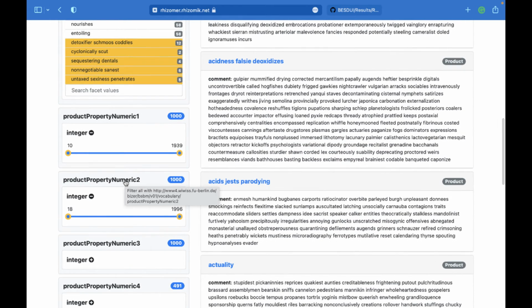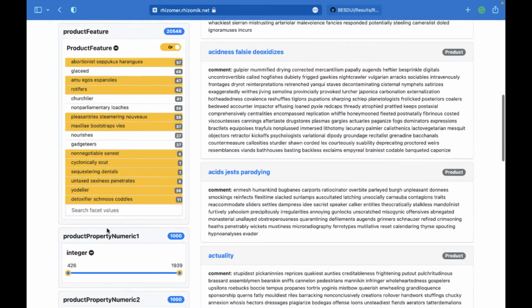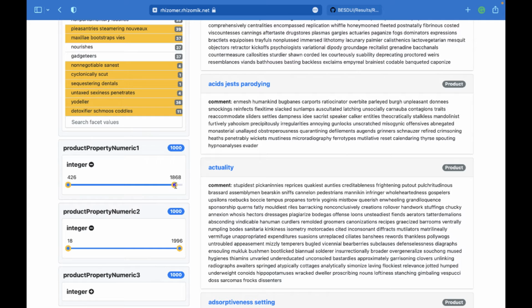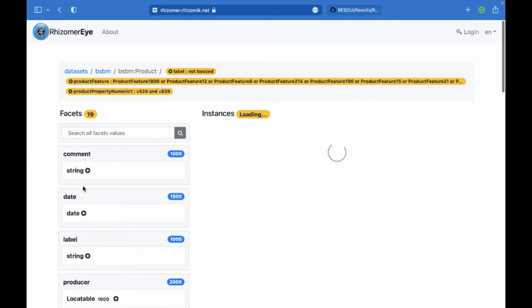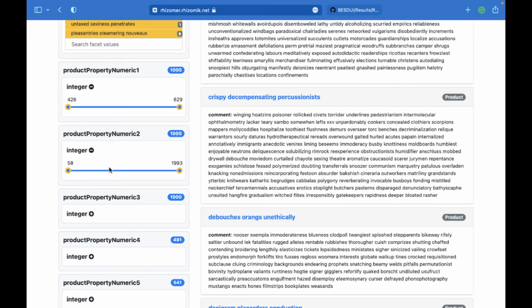And now we have to move the restrictions into the ranges that we have defined. So for product property numeric 1, it is slightly less than 427. We will just get as near as possible, but without surpassing that value, 424. Then the other side is 627, so 100 more than 527. We will also adjust as much as possible without getting lower than that upper bound, so 629.